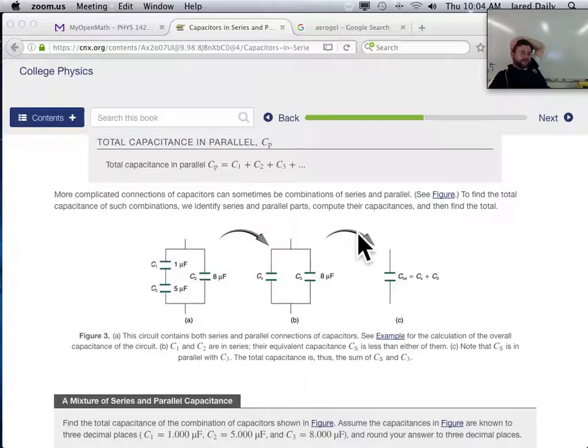All right. So a circuit that has capacitors in series is simplified down to two capacitors in parallel, because the series ones got combined. Then the two in parallel get simplified down to a single capacitor. And in circuits, even very complex circuits, you can simplify the entire circuit of capacitors down to a single capacitance. With the entire circuit simplified down to a single capacitance, you can understand a lot about the circuit in general that you may not understand when you're looking at the circuit with all of its particulars in place.